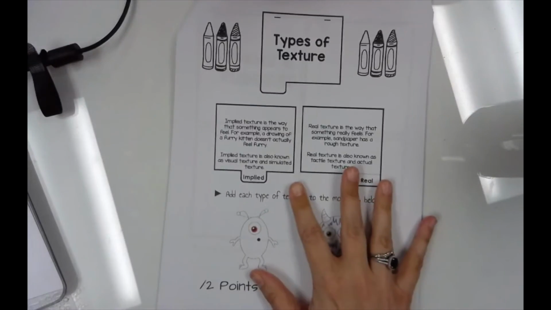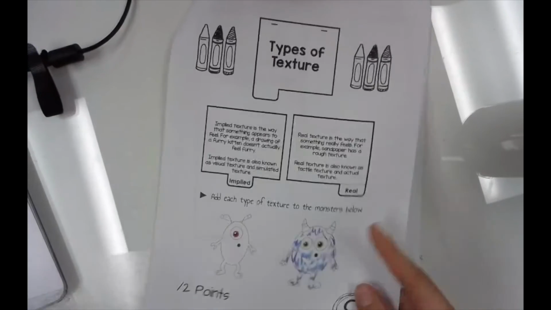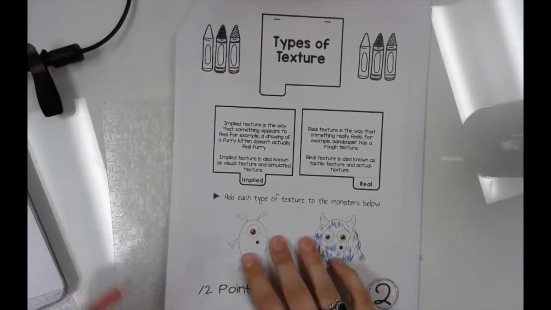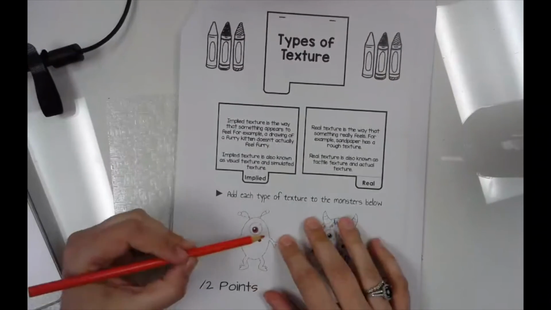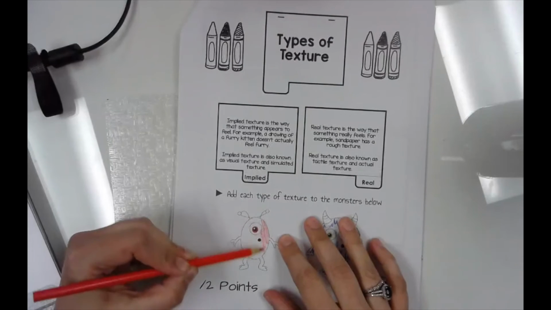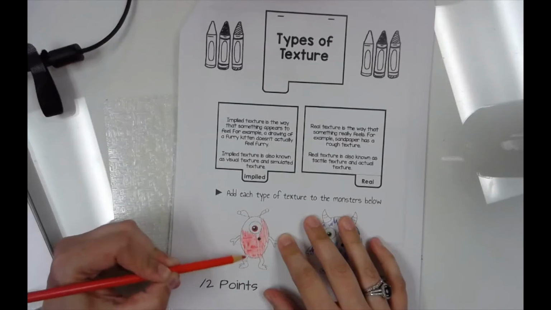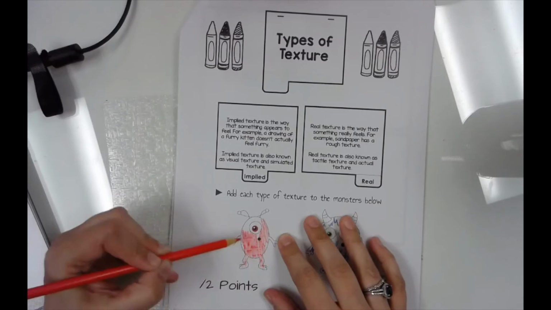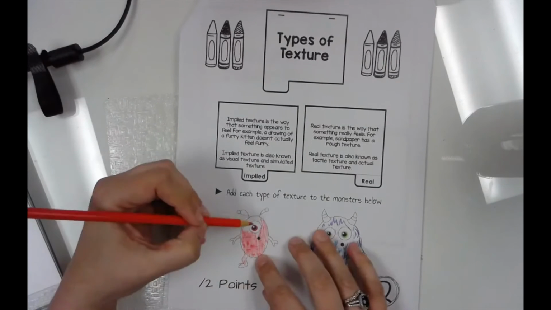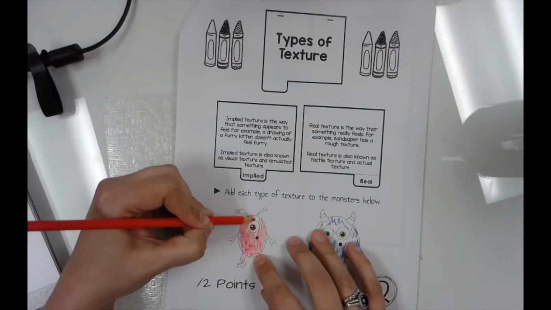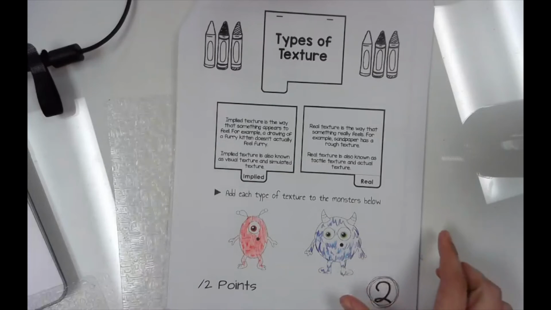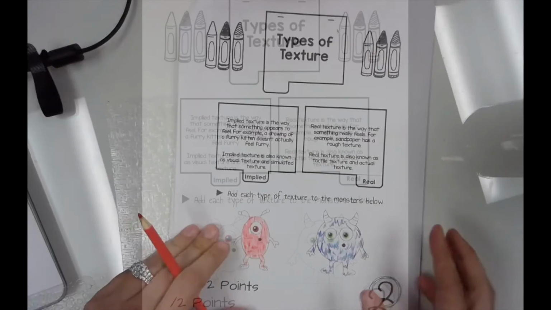I have a bunch of these in the classroom that are up on the front round table that you can use. And what you do is you slide them under your paper, and you have to make sure that the texture side is sticking up. And then you rub over it with your colored pencil or crayon. Marker won't work, okay? And it creates the texture below. So I'm not doing this very neatly, but you get the idea. And you're going to do that for your other monster.